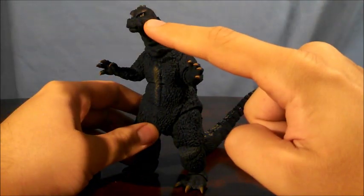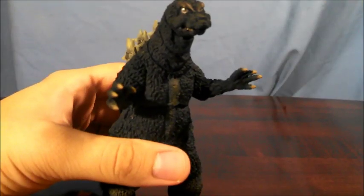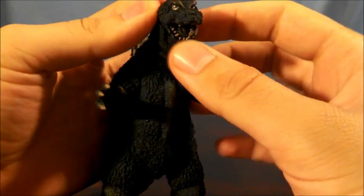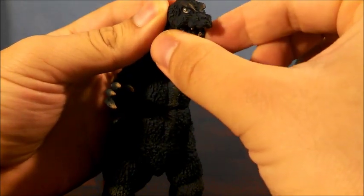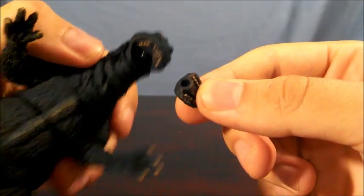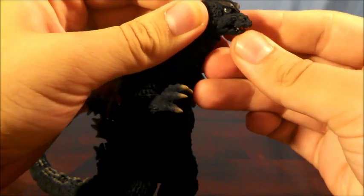Okay. Articulation. The head, feet, and the tail. So the mouth is on a ball joint. Opens, closes, tilts to the side, and is in fact a very small ball joint. Mine likes to pop off. Not that big of a deal, but it happens every now and then.